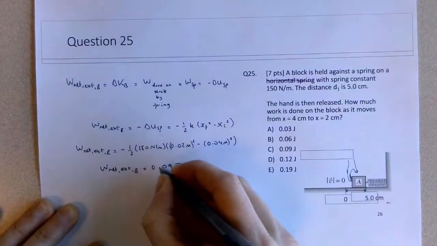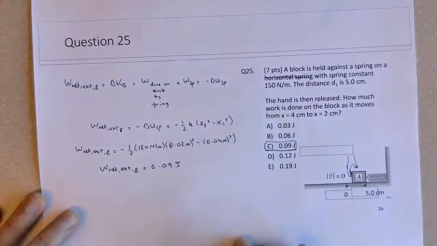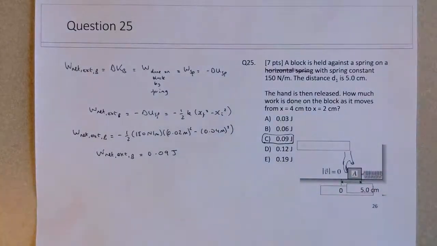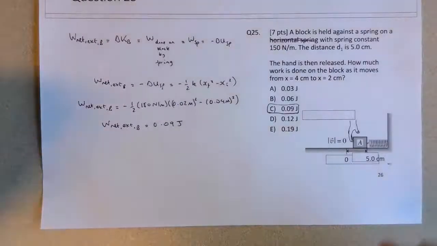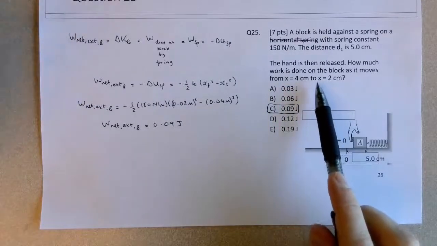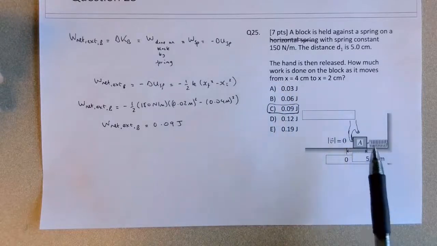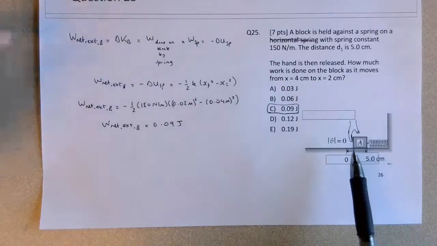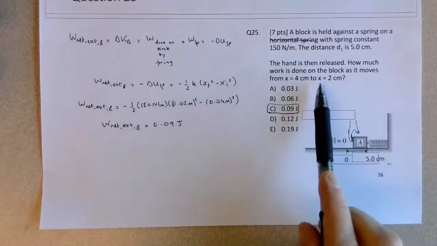Now I want to address a couple of things. That's how you would solve the problem, but there are a couple of extra things we can do with this question just for additional learning, and what's important, or possible mistakes that could be made here. One would be to think that you have the displacement of the block as 0.02 meters, so 2 centimeters, and then multiply that by a force. What you have to realize here is that the force exerted on the block is not constant. So you can't just do simply F delta x, because the F is not a constant force over this displacement.